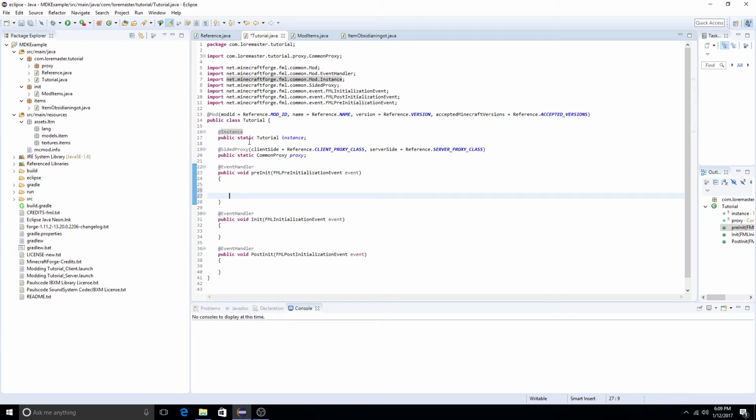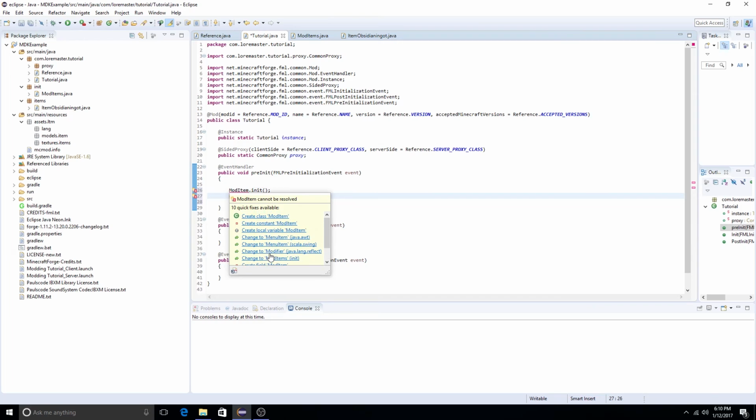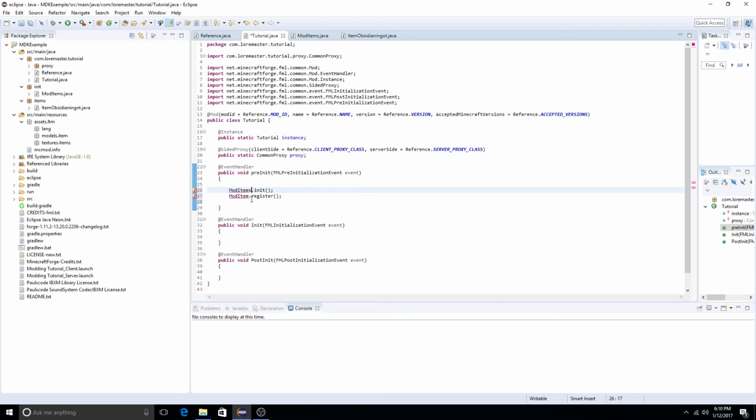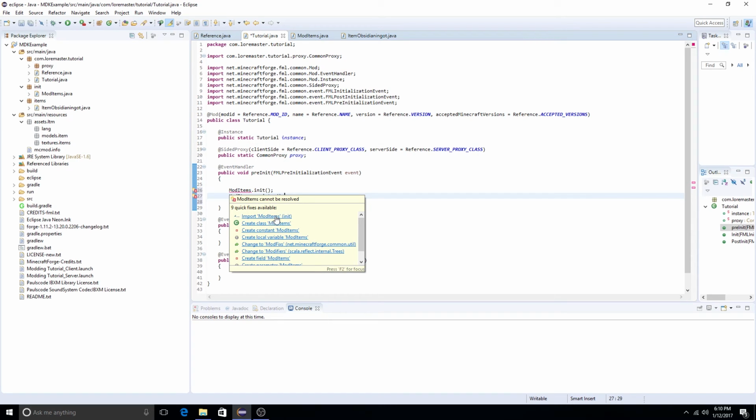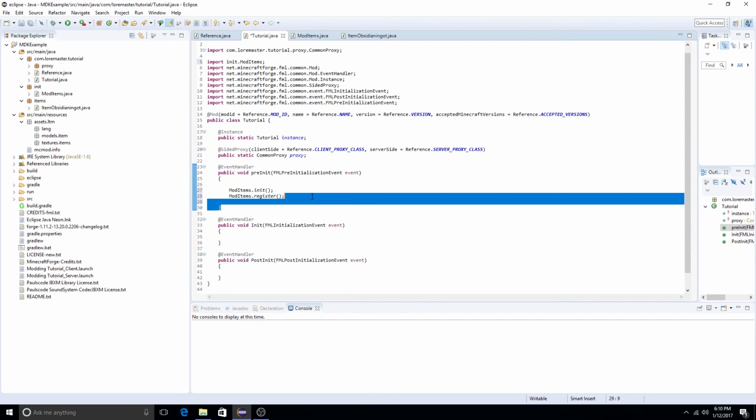let's see here, I believe, make a couple spaces, and inside here, we're just gonna type mod items with a capital M and a capital I dot init, little parentheses, and semicolon, and you can copy that and paste it below and put register instead of init for the below one. Register. And you might get a little issue here. Just click on, let's see here, what did I do wrong? Oh, it's mod items, sorry, add an S to the item there. It's not mod item, it's mod items. And you can import it if you hover over it, just import it right here. And that should get rid of the error for you, and we've registered it.